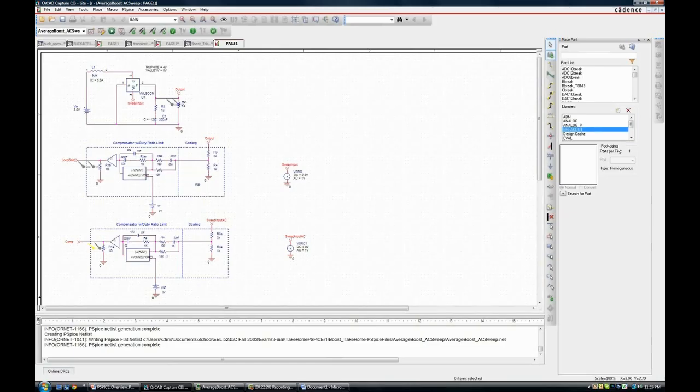But what's important to note is this is the way that one closes the loop on a power converter: an average model, which provides a transfer function, a Bode plot of the main power stage, so that we can apply the classic linear control techniques that engineers know and use so well. In this case, we put our compensator up on the screen.